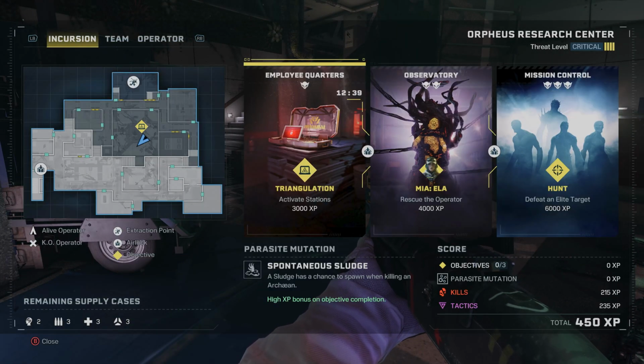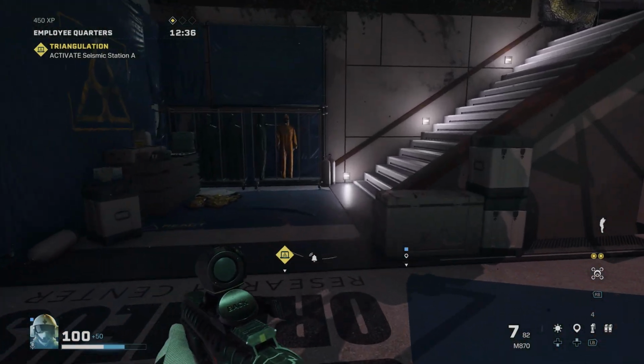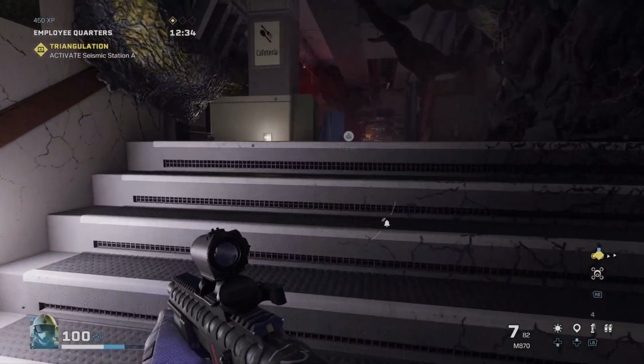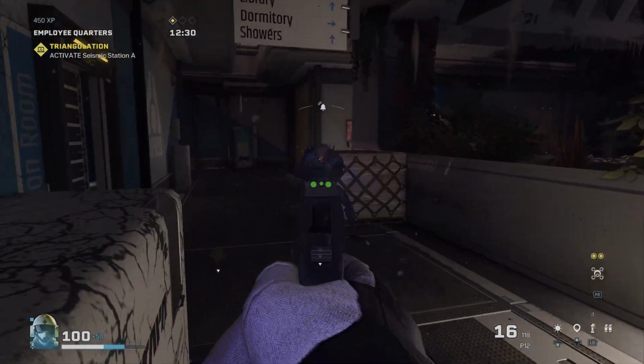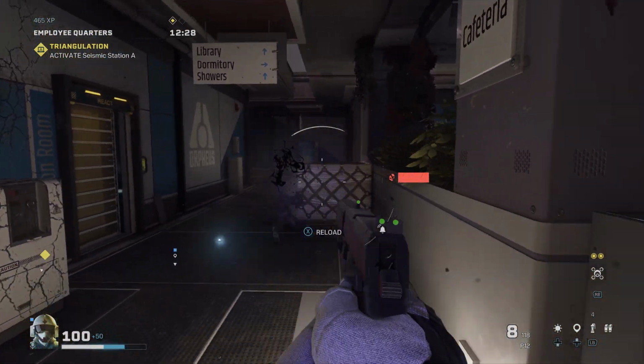I'm looking at the map again. We found our first station. We cleared out the room, so we're in pretty good shape. We're gonna go head upstairs here. As for where to go exactly, you just kind of go with the flow on wherever you really want to go and just see what's up.